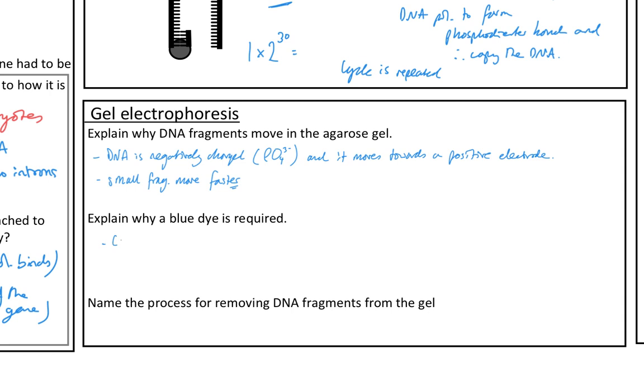Explain why a blue dye is required. Well, we can't see the DNA. The dye is a very small negative charge molecule. Therefore can visualize when good separation is present. When good separation of DNA has occurred. So think of the DNA. As a dye. As it's going ahead of the DNA. So it's smaller than the smallest fragment of DNA. So it moves faster. So it's moving ahead of the smallest fragment. So when it gets to the end of the gel. You can turn off the current. And otherwise it stops the DNA being pulled out into the buffer solution.